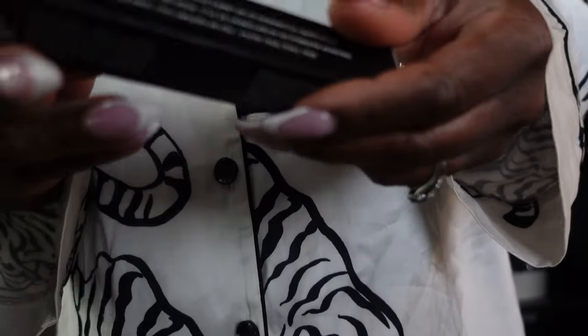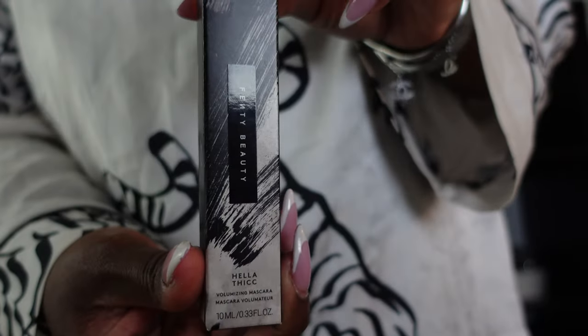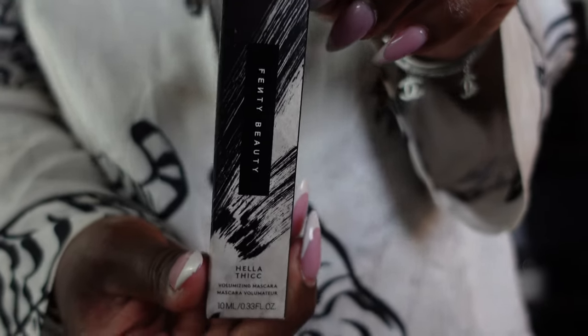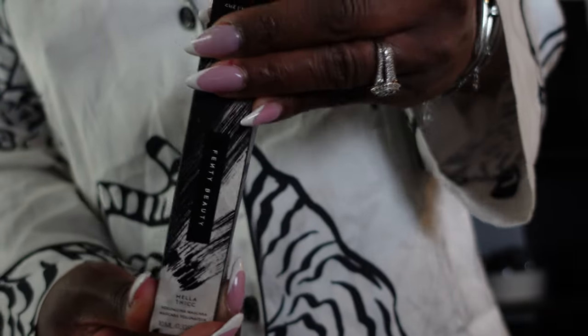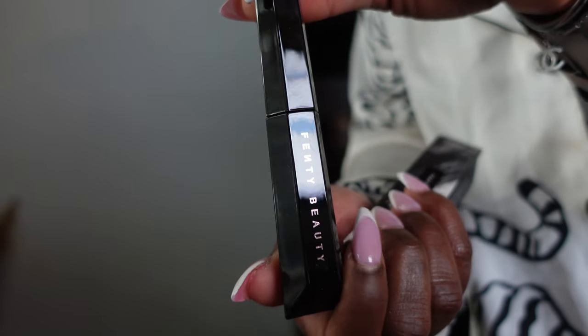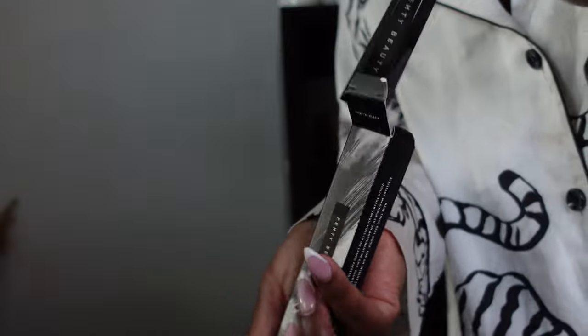I got the Fenty Beauty Mascara. This is the Hella Thick in the color because I'm black. Okay, so I heard nothing but good things about this, so I wanted to try it out, just to put on before I put on falsies and to put on with falsies. I don't know if it'll do the, there we go. It's a little bit dark in here, so hopefully the footage is not too bad.